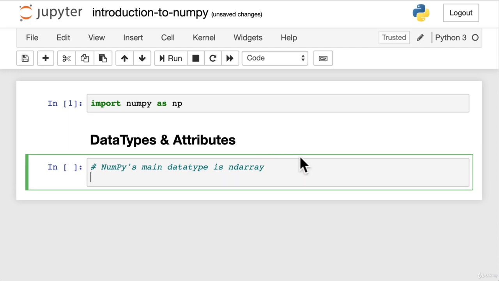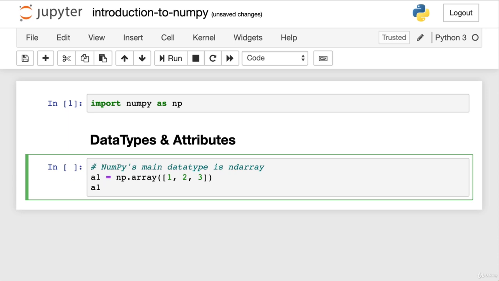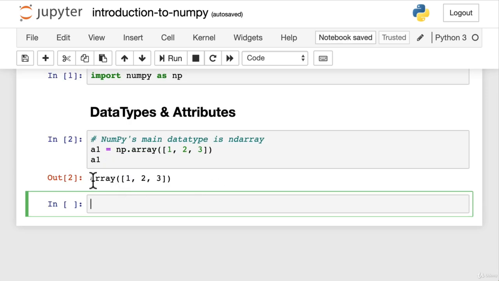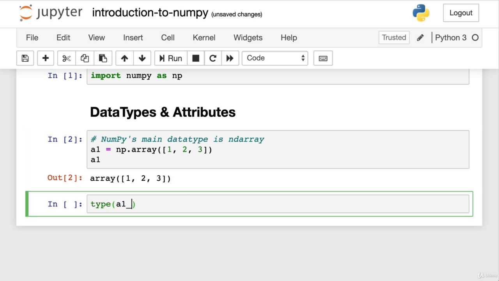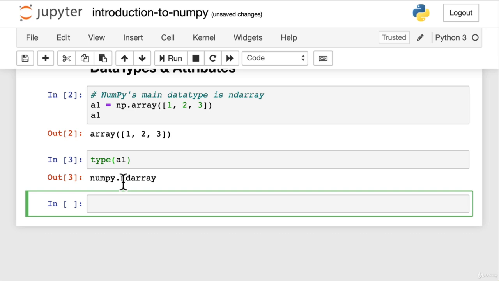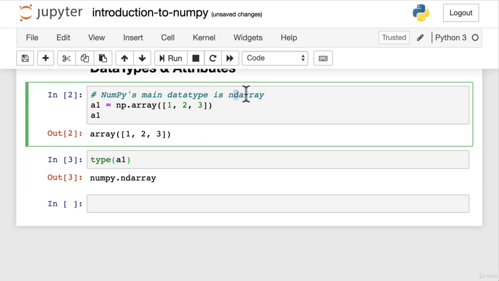But rather than talk about it, let's create it. So a1 for array1, we'll create a sample array. Now you can do that by going np.array, which just means access the array function from NumPy, which we've imported as np. And to build an array, which is a list of numbers, we want to pass it a list of numbers. So let's do that. And then to see it, we'll type it again, Shift and Enter. Excellent. We've got our first NumPy array. Now this is exciting. Let's check the type of it. numpy.ndarray. Wonderful. So that's the same as here. Remember, this is just n-dimensional array.